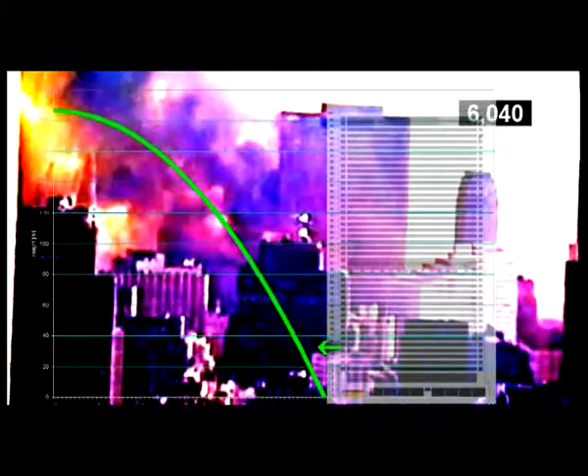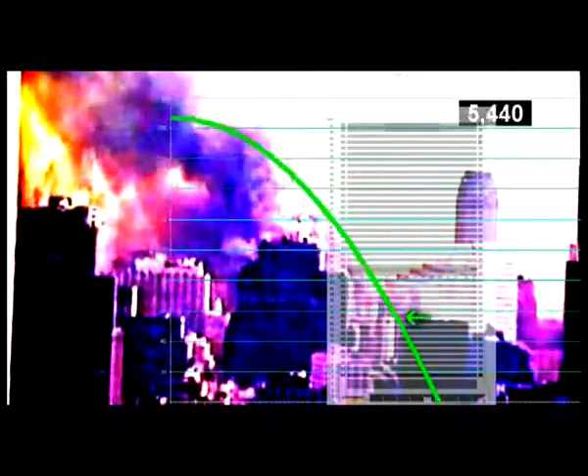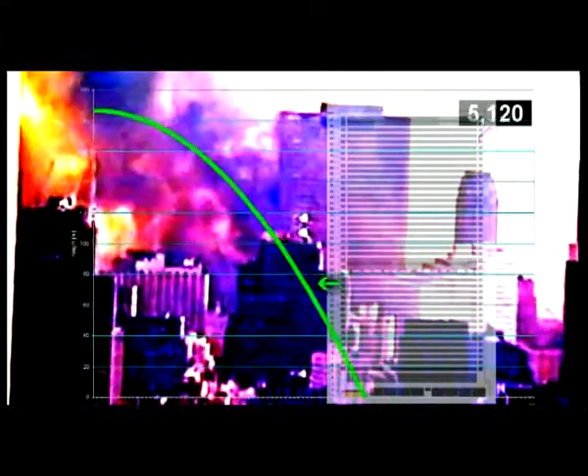About an hour after the actual explosion — which was about 9:15 in the morning — number seven was going to collapse. If you wanted to calculate a time to cause maximum disruption, you would calculate that time. It's the start of the working day and perhaps the biggest, busiest complex in the world. Just like the whole building a little later, the penthouse fell at approximately free-fall acceleration inside the building.